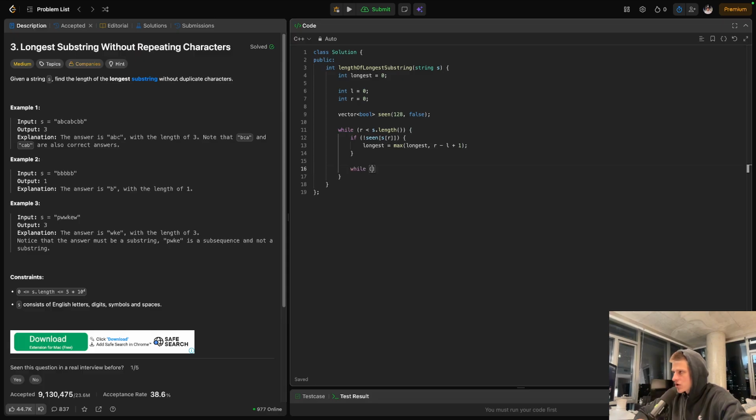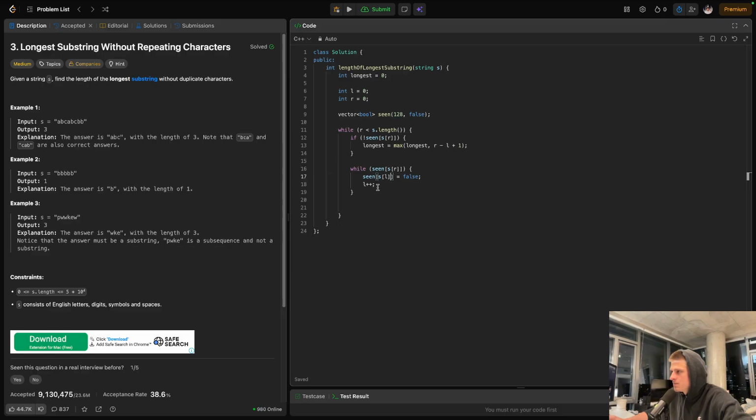And then we'll try to move our left pointer, and we're going to move our left pointer so long as we've still seen the character at the right pointer. As long as we've seen the character at the right pointer, we're going to say seen at the left is false. We're going to say we haven't seen that one anymore, and then we're going to shift the pointer. We're just going to keep doing that until we get to the character that is breaking our unique substring.